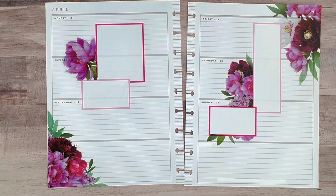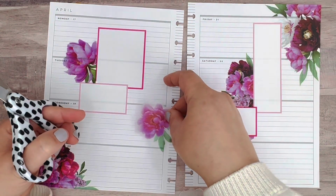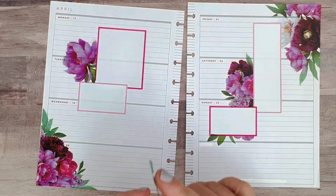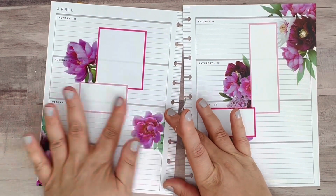Okay, and I think I'm gonna do maybe one here, just at the side of the page, just kind of sticking out from over here on the side.